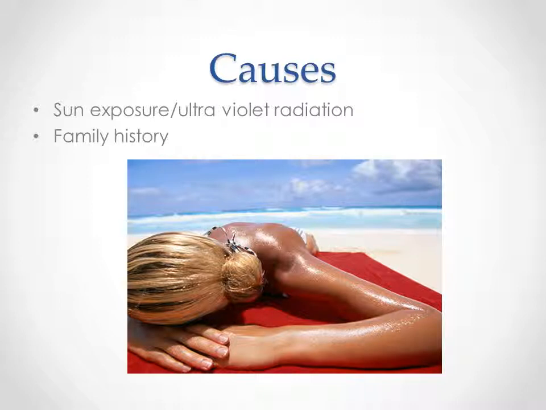So now that we went over the 3 types of skin cancer, let's go over the causes. Remember that anyone can get skin cancer, but the risk is greater for people who have fair skin that freckles easily. UV radiation from the sun is the main cause of skin cancer. This UV radiation can be from anywhere, such as artificial sources, such as sun lamps or tanning booths.